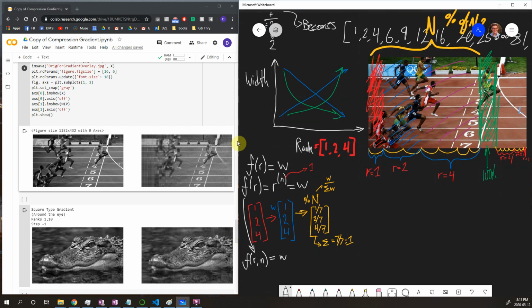So if we have n is greater than 1, let's say n is equal to 10, then let's just say I'm going to show the weights over here and the rank over here.